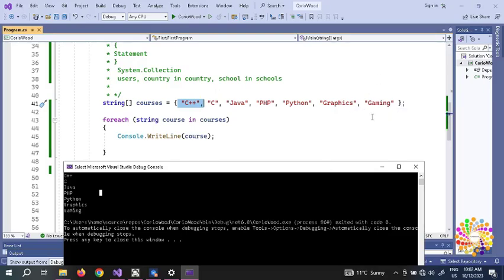As you can see, we have this collection, this array. Keep in mind, we put the type, then the singular, then in, and then the group. How cool is this?